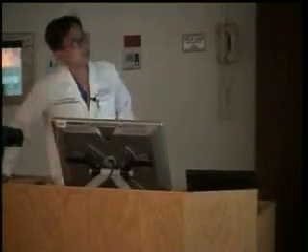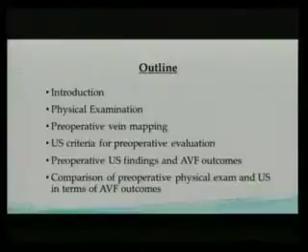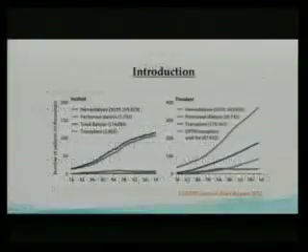During my talk, I'll go through an introduction. I'll talk about what we look for on physical exam prior to vein mapping, and what we look for on ultrasound. I'll talk about the criteria that we use for fistula and graft, and the outcome of ultrasound vein mapping with fistula outcomes, as well as whether we think vein mapping should be done routinely in addition to physical exam. Stop me if you have any questions.